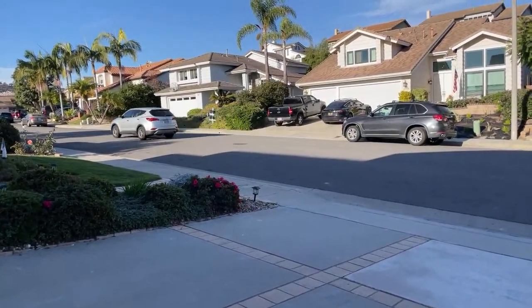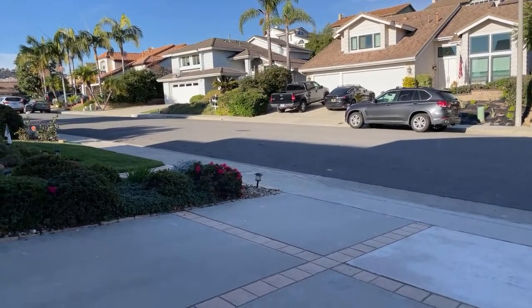This is the street we're on here. Everybody, hang tight. Okay, I'm gonna pull this sucker out and hopefully I don't fall.